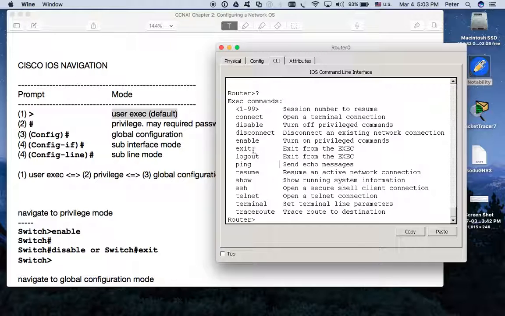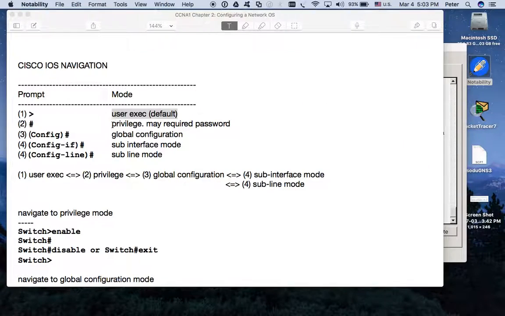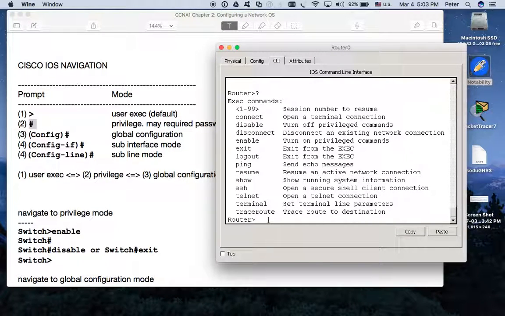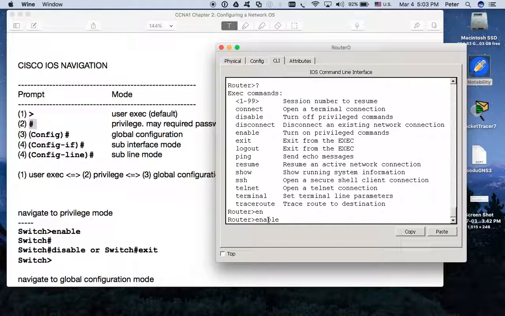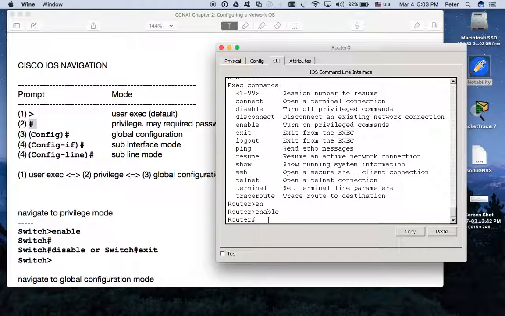If you want to move to another mode, called privilege mode, which starts with the pound sign, you need to use the command enable. When you use the command enable, it will move you from user execute mode to privilege mode. You can see the sign here means you are inside the privilege mode.